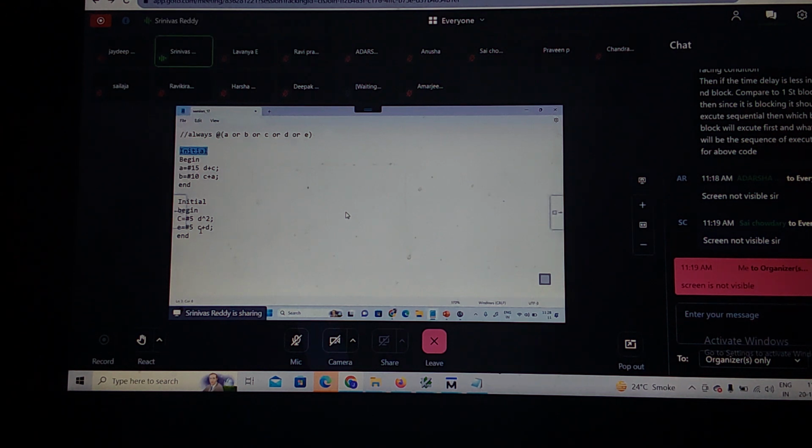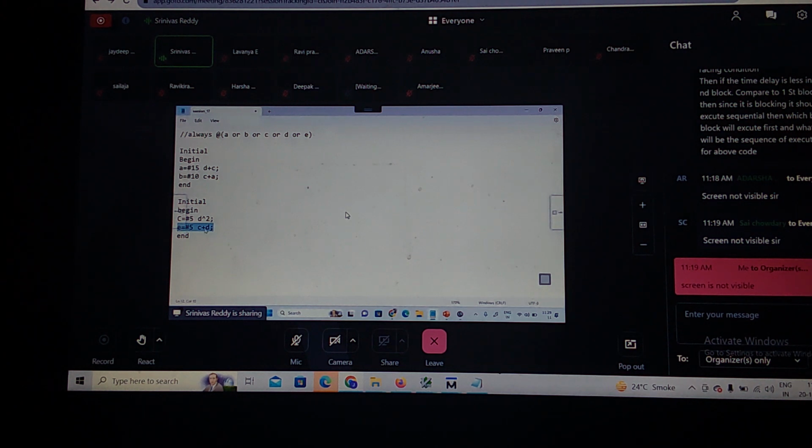Now this will be scheduled at t is equal to 5. At t is equal to 5, what happens? D is XOR of 2, since it is a repeating statement. Next it is going to execute the subsequent statement, which is after this. What is next? 5 plus 5 means what? 10. At 10, E is equal to C plus D.